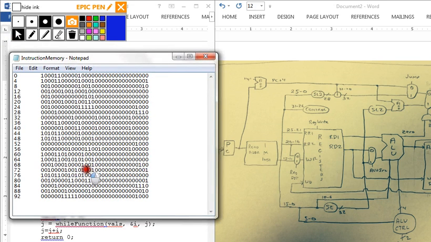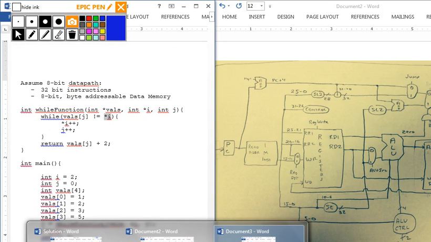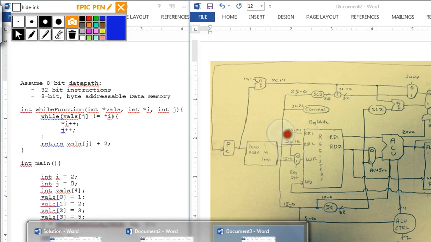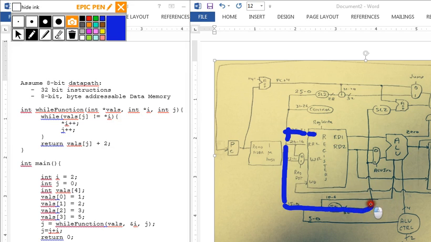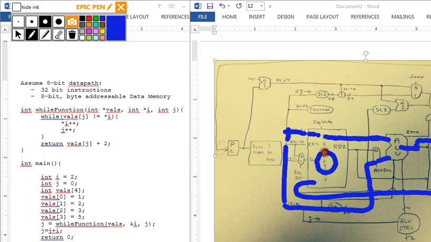So next thing we're going to do is we're going to increment I. So we're going to increment ti, right? And this is pretty straightforward. We're going to add I plus 1. And then it's going to come out of the ALU, come around, and then it's going to update t1, I'm sorry, not ti.